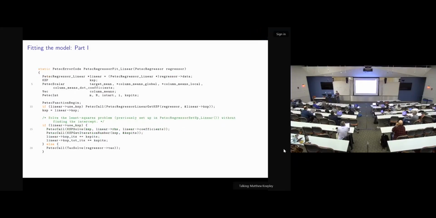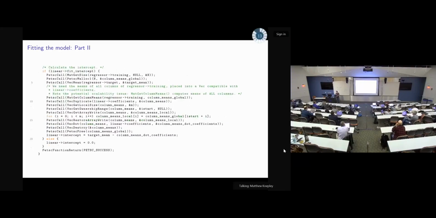And then when it fits the model, I call KSP solve or TAO solve as appropriate once we've done all that setup. And I just wanted to emphasize here, calculating the intercept is done totally separately so you don't get this mixed up in your regularization.